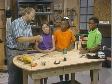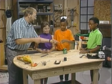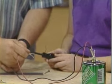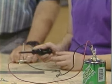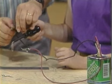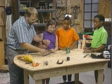Okay, there's our coil. All right, you want to hold on to that? And Karen, hook those two onto the battery. And I'll hook this one right up here. And we'll hook this one over here. Now, that should make it a magnet. Why don't you try it on the paperclip there, Olivia? And sure enough, now it's working. And if we disconnect it, the paperclip falls off, okay? And we'll put it back on, not connected, and you see it falls off.